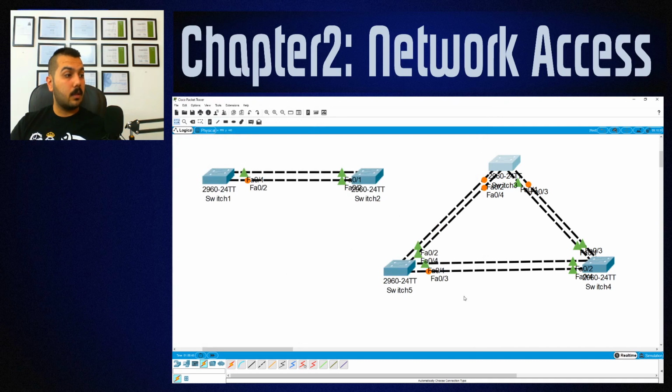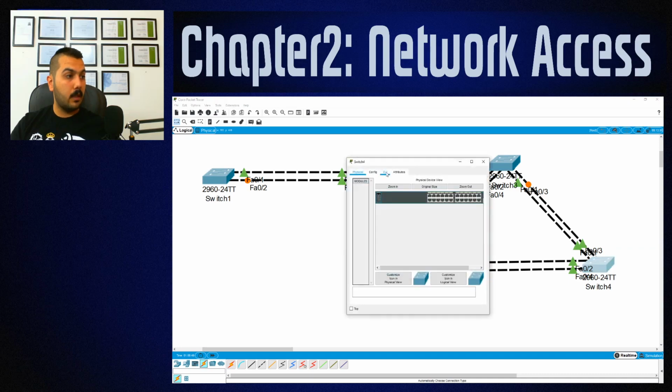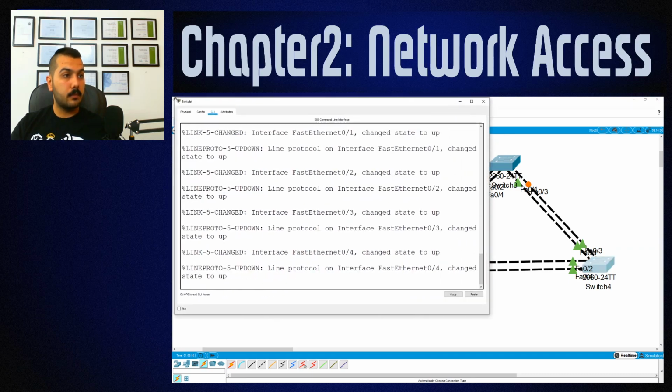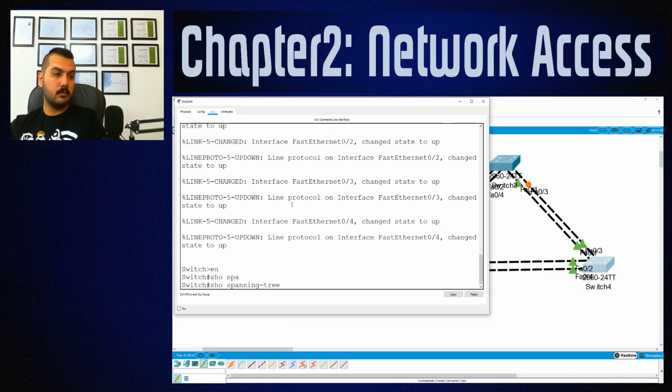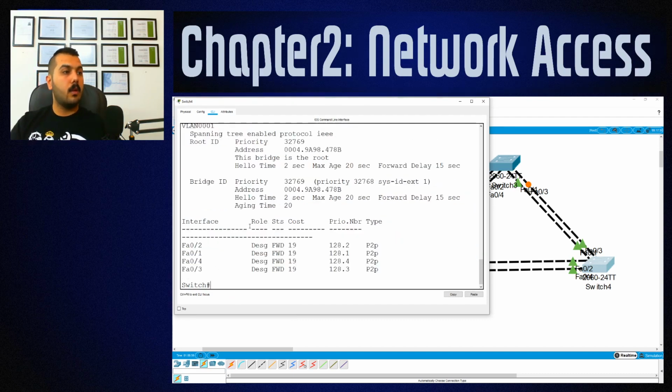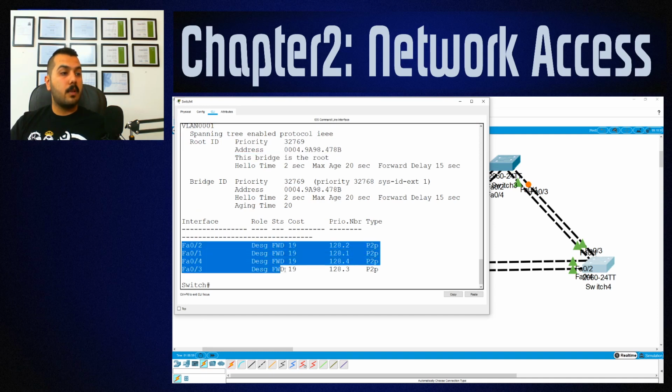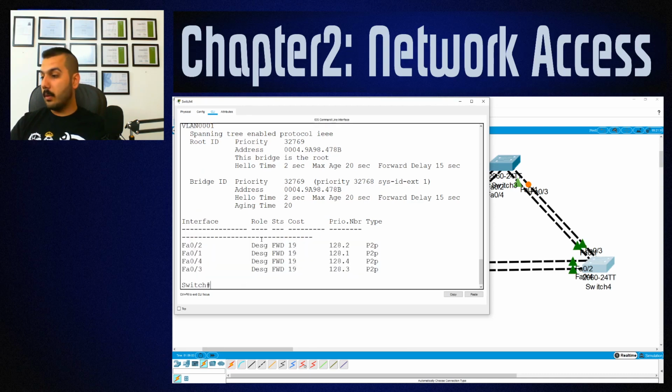Okay, but it's clear that this one, which has all its interfaces up and running, is the root bridge. This bridge is the root. All its four interfaces are designated and in the forwarding status.